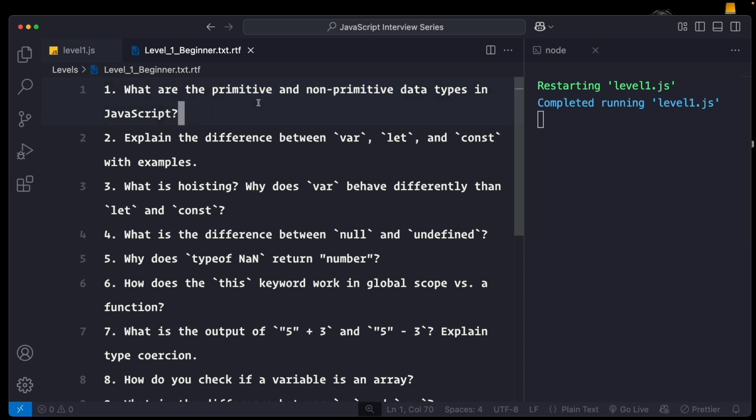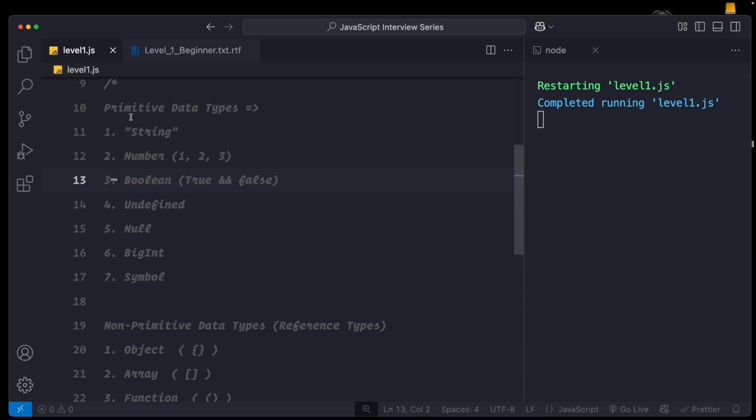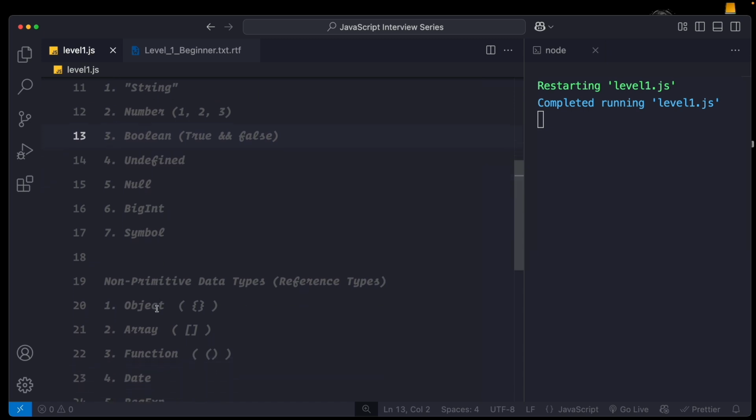You need to understand the question. The interviewer expects you to understand the technicality of primitive and non-primitive data types in JavaScript. So never answer them that primitives are string, number, etc., and non-primitives are object, array.